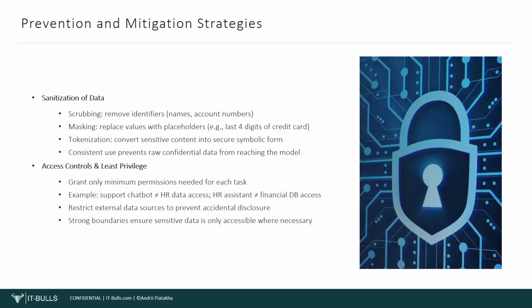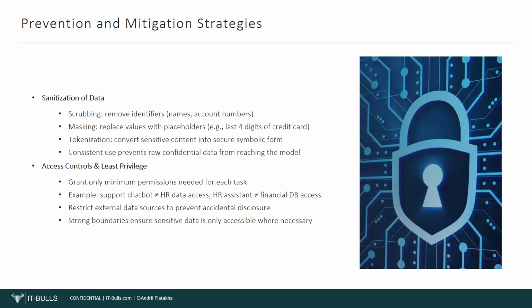Now that we have seen how easily sensitive information can be exposed through large language models, let us turn to some of the most effective mitigation strategies. The first and perhaps most immediate defense is sanitization. Before any data is used in training or even during runtime interactions, it should be scrubbed, masked, or tokenized to ensure that sensitive details cannot slip through.